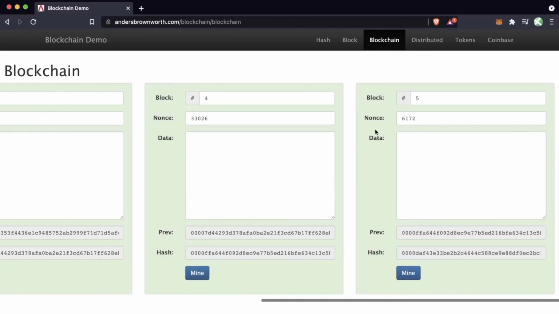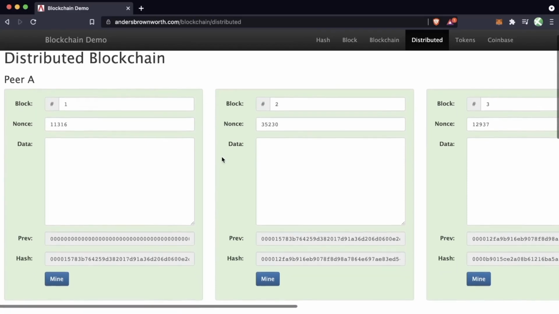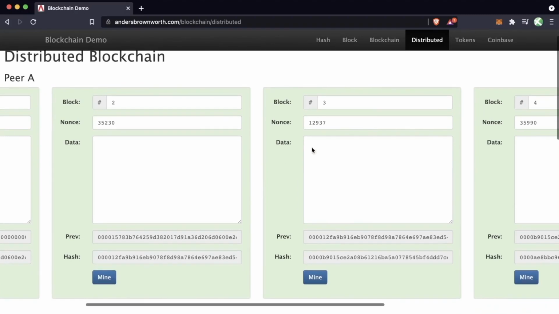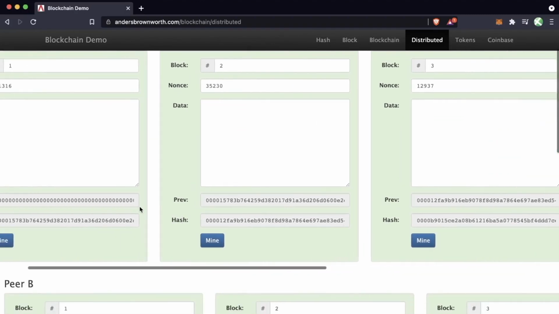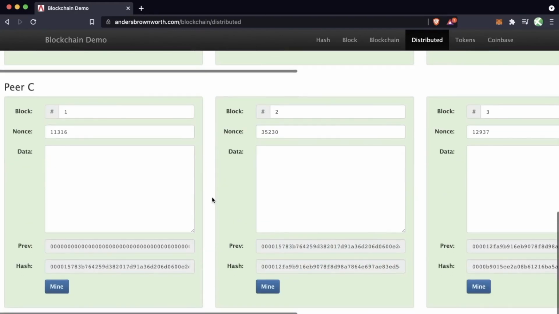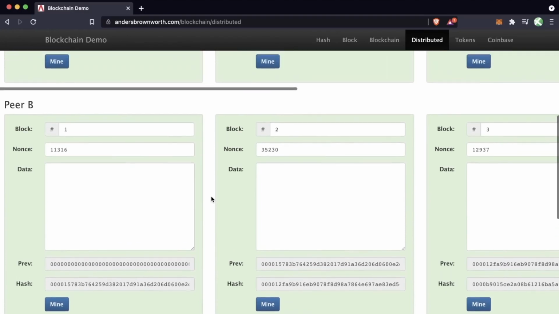Now, here's where the decentralized nature, or the distributed nature, really makes it incredibly powerful. So we're going to go to the distributed tab here, which I also refer to as the decentralized tab. It's going to show us what a blockchain looks like in a decentralized manner. We have this exact same initial setup here. We have a distributed blockchain, our first blockchain, which is exactly like the one from before. But we also have more than one. We have peer A, peer B, and peer C. And when people are talking about peer-to-peer transactions, this is the concept they're talking about, right?